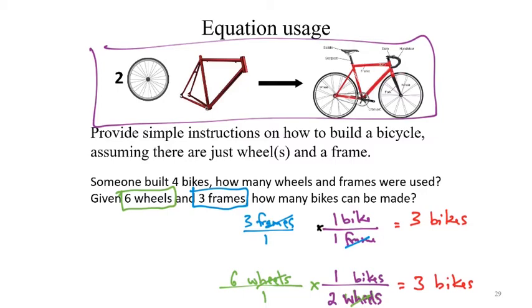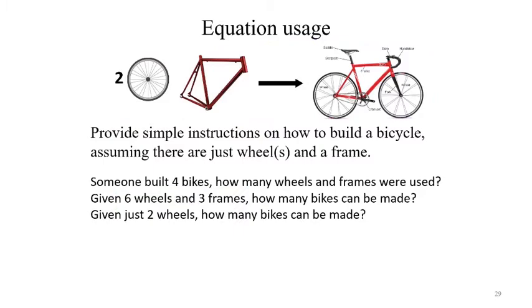Okay, so let's try another one. Given just 2 wheels, how many bikes can be made? So again, set up your process and see what you come up with. You'll notice the video is still running, isn't it? That's because this is an interesting question. Okay? This is typically how a question would get phrased in chemistry, and it's actually poorly written. If you're only given 2 wheels, you can't make any bikes because you don't have a frame to which to attach those wheels. Guys, but unfortunately, chemists do phrase questions like this. Okay? And really, it's not chemists, it's chemistry instructors.